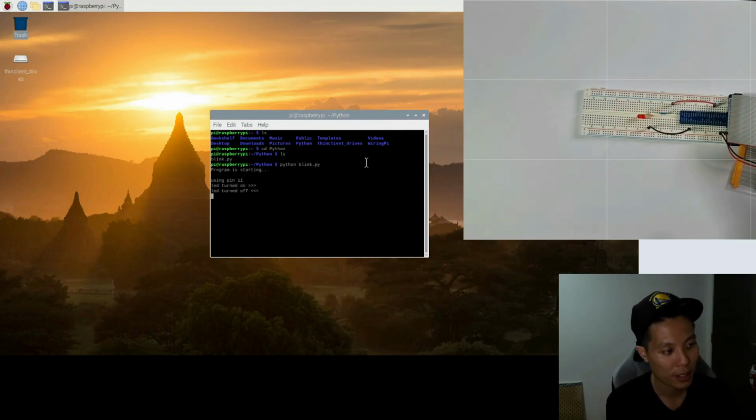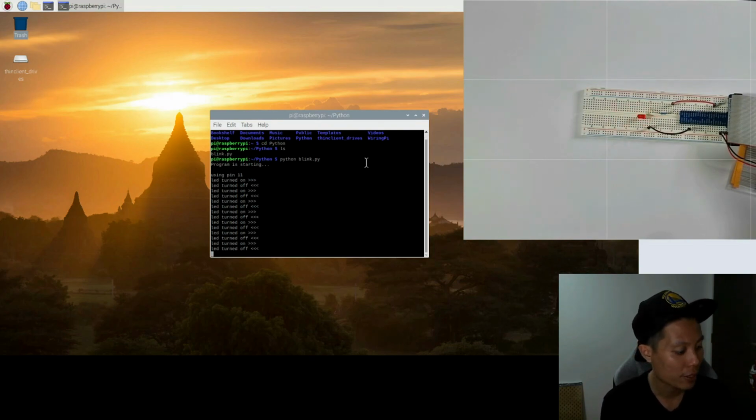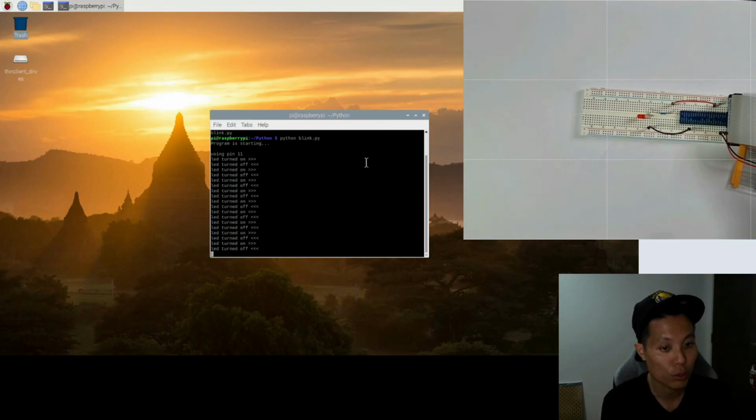So program is starting, using pin 11. LED is turned on and turned off, turn on and turn off. All right, I got my program working. So same thing, I'll press Ctrl C to invoke the destroy function, which is to stop the program. Ctrl C, and we are done.